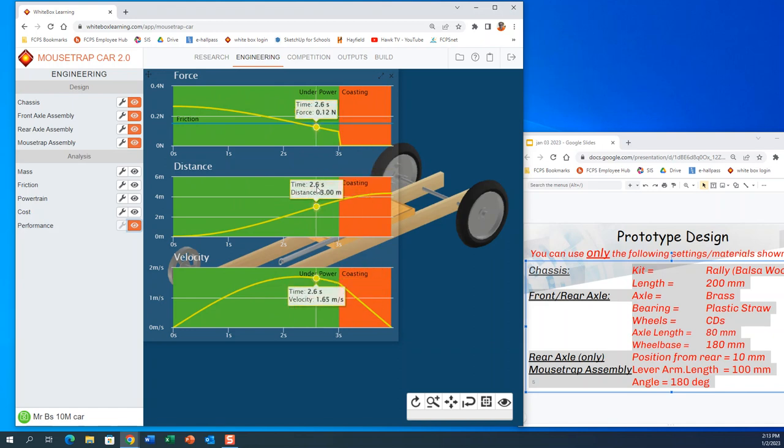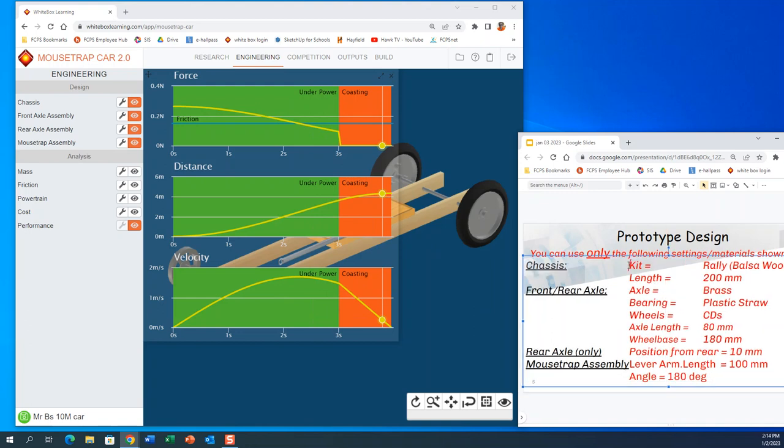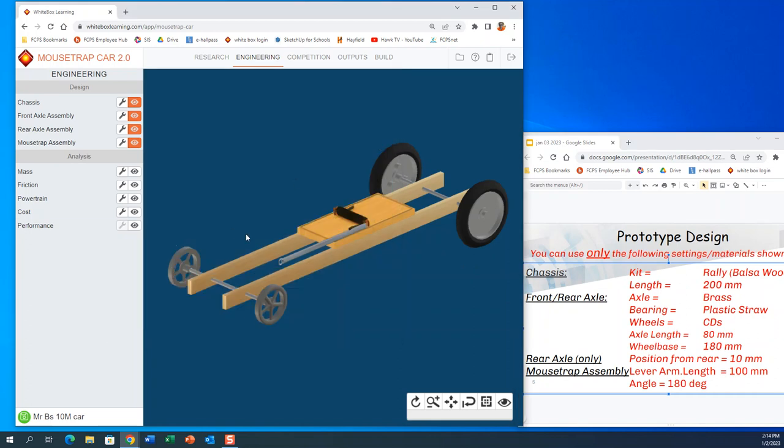All right, we're gonna fix that very quickly. And we're gonna fix that just by using the settings over here on the right in this screen under prototype design. We're just gonna fill in the blank, okay? Honestly, I'm not kidding you. It's gonna be very, very fast, okay? So let's do that. Let's close the performance icon so we can have a better view of the screen. And let's just go down the list first.